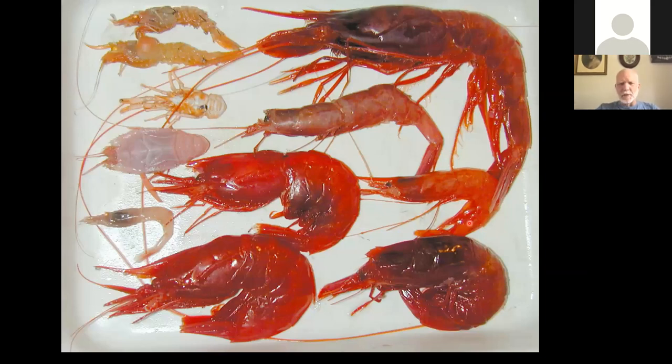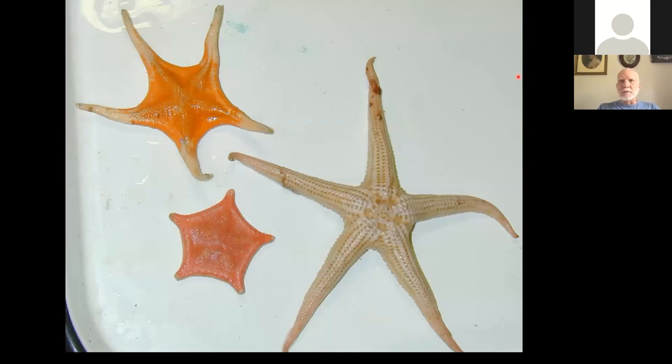These are the sorts of things we got from those early cruises — bottom trawls and pelagic trawls around Bear Seamount. There's a diversity of crustaceans: everything from squat lobsters and blind lobsters to fairly large shrimp. One of the commercial fishermen with grants in the late 90s was actually fishing a particular species known as the royal red shrimp, Pleoticus robustus, and was making a business out of it for several years. There were some potentially commercially viable things.